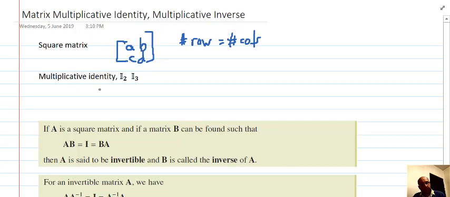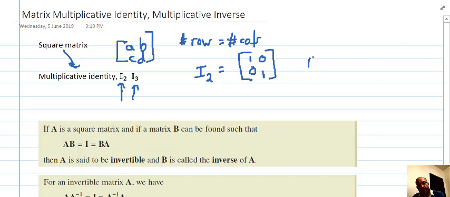Okay, so multiplicative identity, that's denoted by a capital I. And you can see there's an I sub 2 and I sub 3. I sub 2 is a 2 by 2 identity matrix, and I sub 3 is a 3 by 3, and you can have larger ones as long as it's a square matrix. Now, not only is it a square matrix, but I sub 2 has ones on its leading diagonal and zeros everywhere else. In fact, any identity matrix has that pattern. That's what makes it an identity matrix. So 3 by 3 would be 1 on the leading diagonal, zeros everywhere else. And you could imagine what it would be like for larger ones.